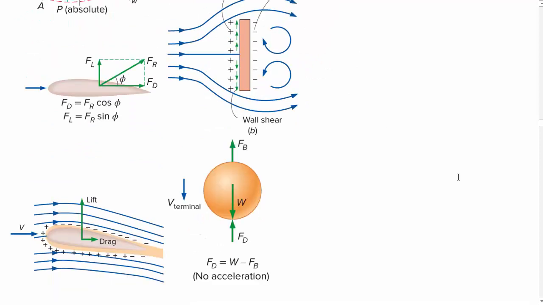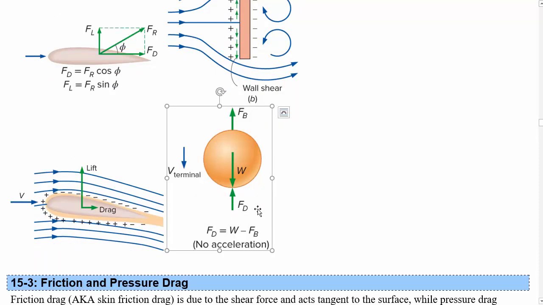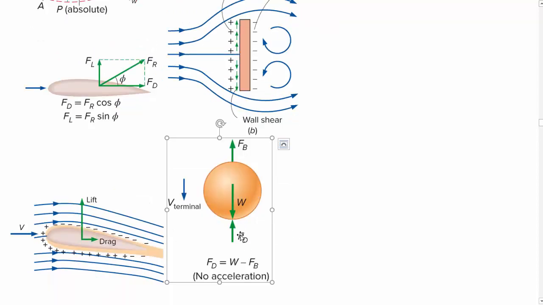The other thing that we can be concerned with for drag force is the terminal velocity. If you have something that is falling, then as it increases in speed, the drag force is going to increase until eventually you have a balance between the drag force, the buoyant force, and the weight. The buoyant force is not considered part of the drag because it exists independent of the fluid motion. So the actual terminal velocity, if we want to be exactly precise, would be where the drag force is equal to the weight minus the buoyant force.